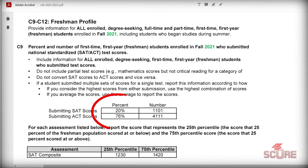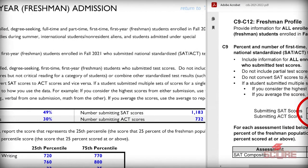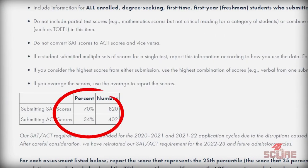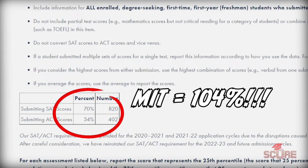The third factor is the rest of the students around you. If everybody else is bringing a test score, then you probably need to bring one too. How can you tell what percentage of people bring test scores to a university? Check the CDS. You can see the percentage of students who enrolled last year and how many of them brought SAT or ACT scores. In some cases this number is over a hundred percent, which means people are doing both tests. If everybody applying is bringing a test score, then so should you. That's rule number three: you've got to keep up with the other people applying to the same university.